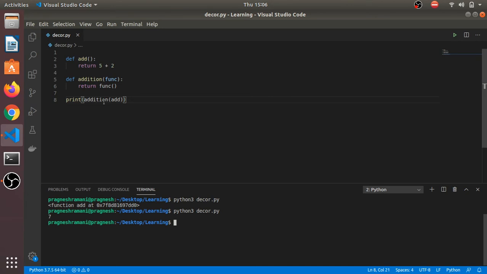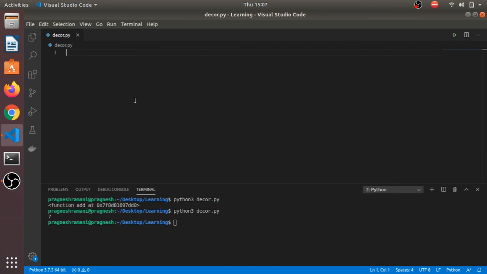As you can see, we have passed one function as an argument to another function. So this is the basic concept which we need to make sure we know: how we can pass a function as an argument, how we can define a function inside of another function, and how we can return another function from one function, as we have seen for addition and add.